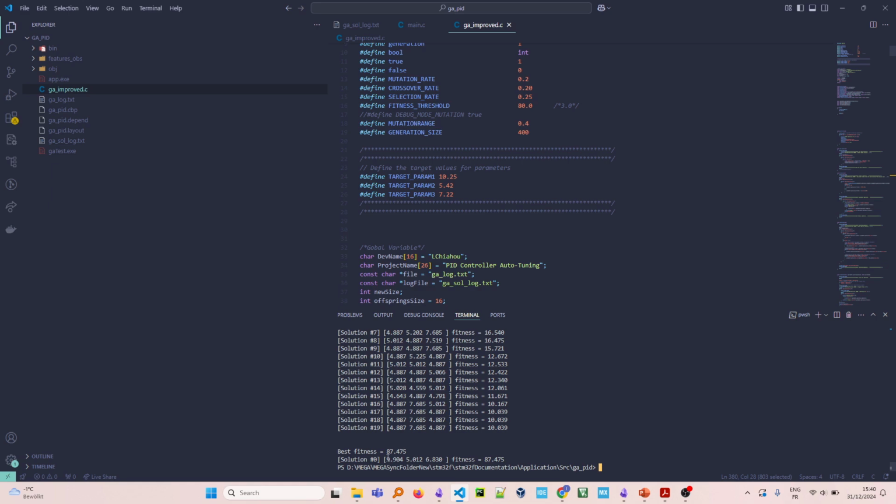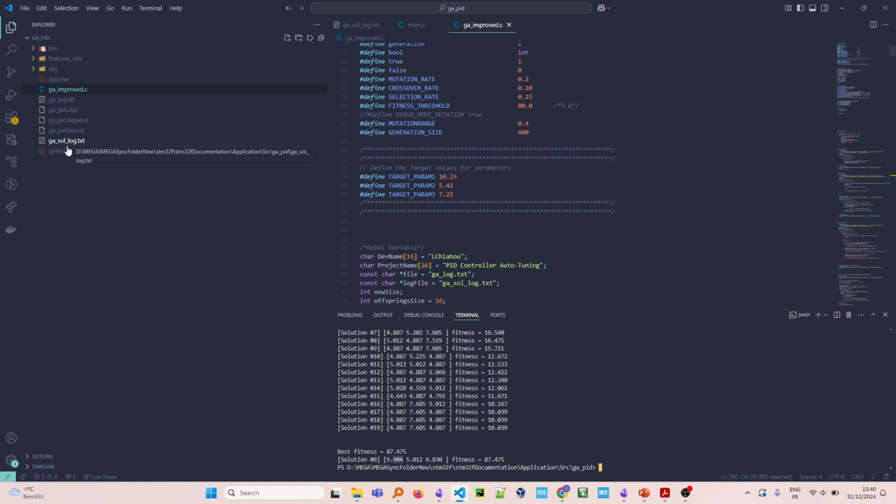You can see they are close enough, but the fitness should be more than 90 or 95% in order to be closer to these parameters. For example, 9 is close to 10, and the 5 is really 5, so the solutions are very close.